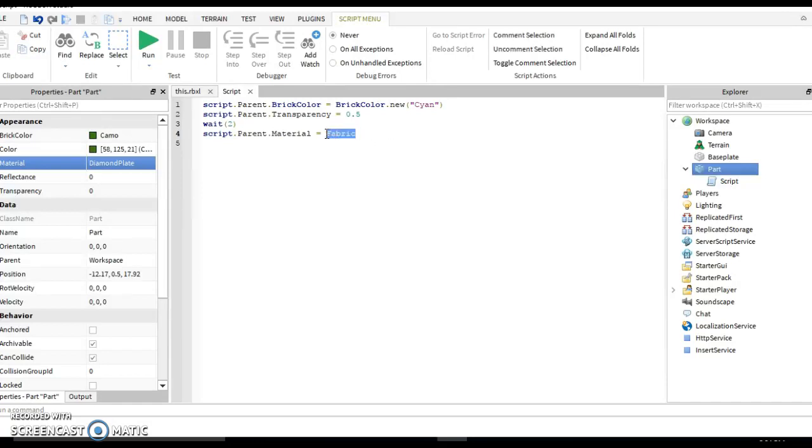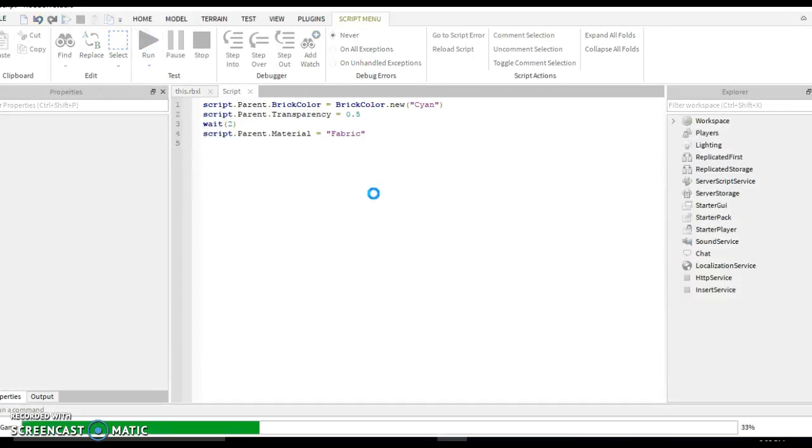That's like saying script.parent.material equals nil, or equals false. But if you put it in strings, then the script is going to know that we're going to change the property of material of this part.